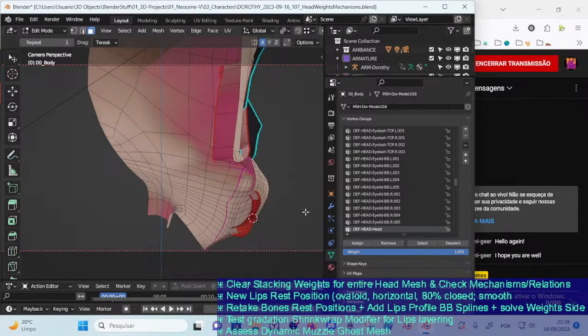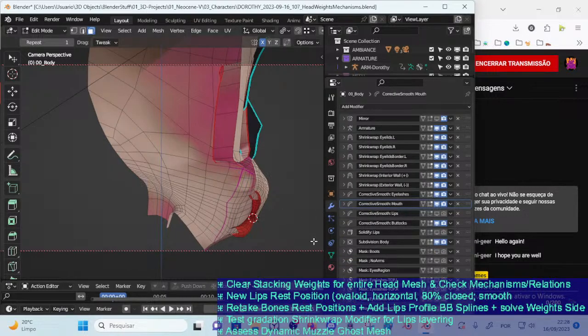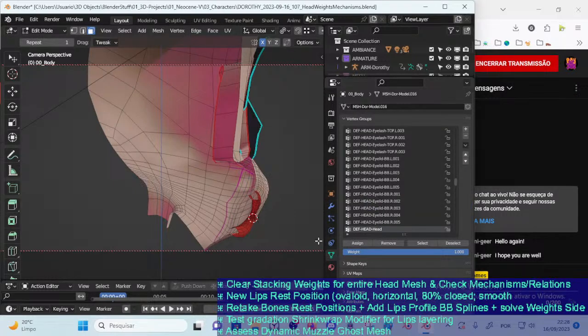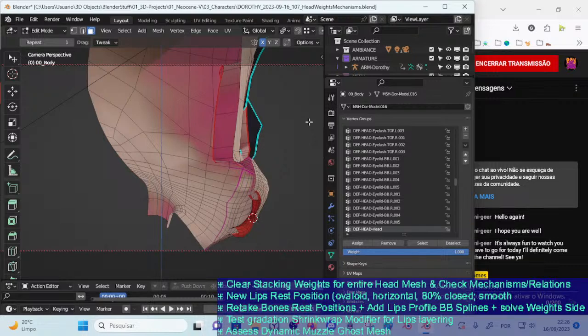Now you see, I was having a lot of trouble on pivoting point the jaw and everything because exactly of the head thing. It didn't make sense to me because, well, the head bone is not moving.